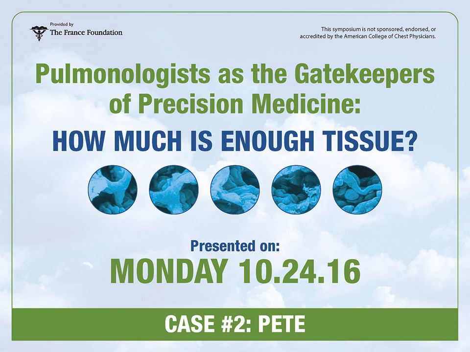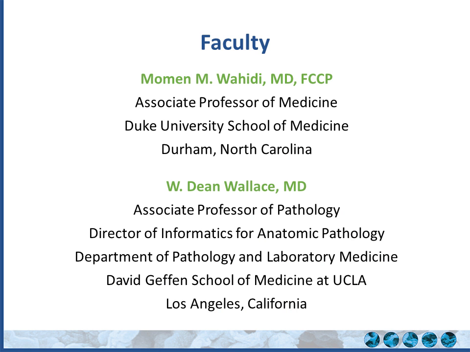Pulmonologists as the gatekeepers of precision medicine. How much is enough tissue? So my name is Momen Wahidi. I'm an interventional pulmonologist at Duke University Medical Center. I have the pleasure of having Dr. Dean Wallace here, pathologist with interest in lung pathology, who is the chief of pulmonary pathology at UCLA.